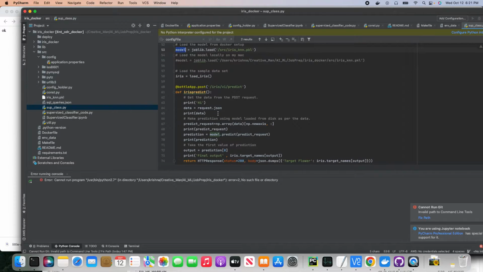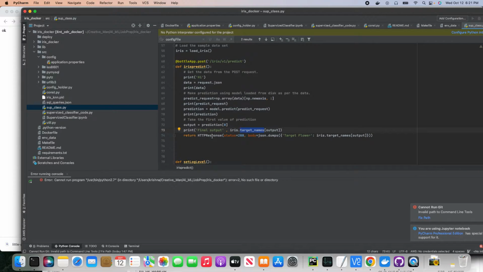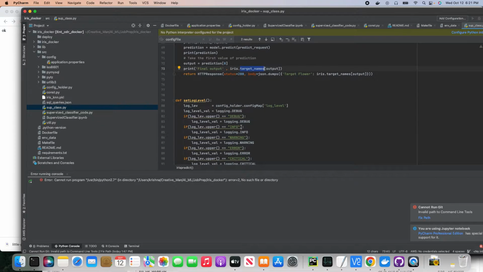What it is pretty much doing is using the model to predict the target species category. Once it predicts it, it uses the iris dataset's target names to output the target names. Then it uses a wrapper HTTP response to wrap the target name into JSON, and it returns it to the front end so that the end user can use it properly in their front end application. So pretty much this is what we have.